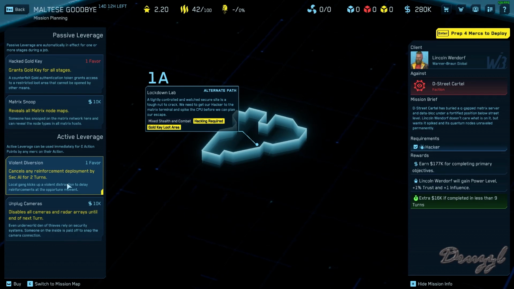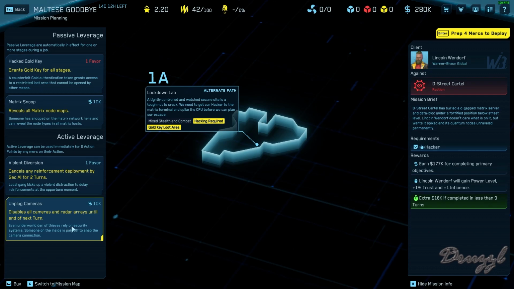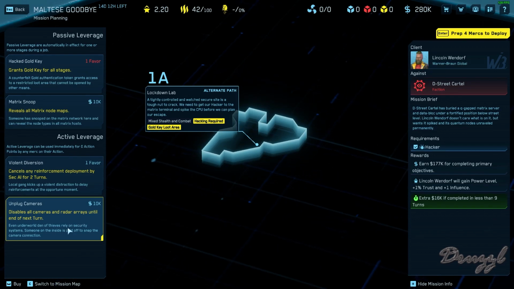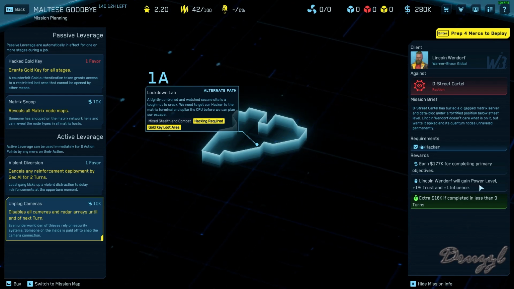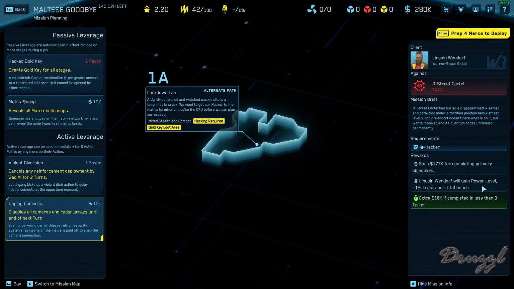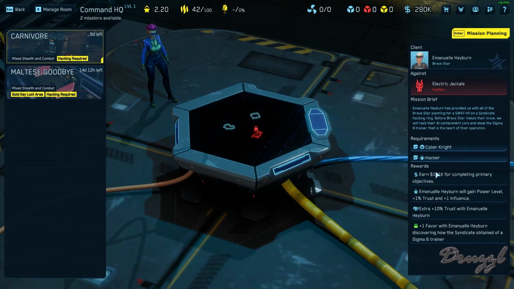Reinforcement deployment. It depends on how many times they're deploying. Disables all camera and radar until end of next turn. That's also not terrible, but I always forget to use it. Extra 16 if completed in less than 9. Lincoln will gain power level, trust, and influence, and 177 for completing it. Okay. What's this one's? 161? 10% trust. Locked. +1 favor with Emmanuel Hayburn, discovering how the syndicate obtained... Oh, we did this one. Okay.